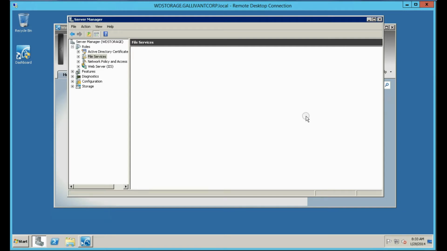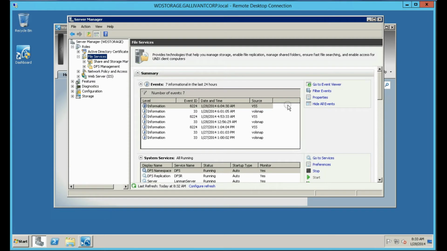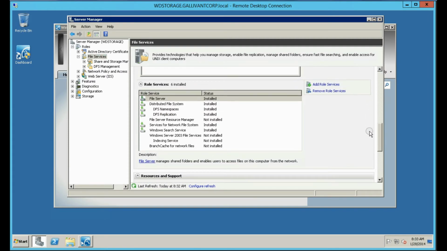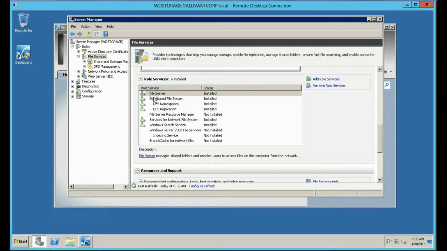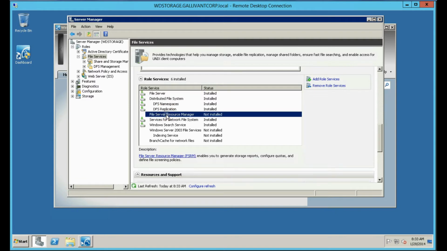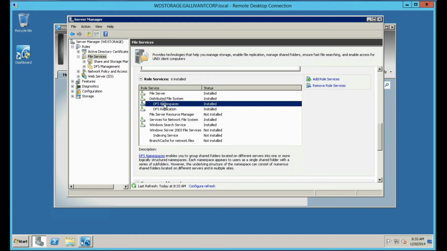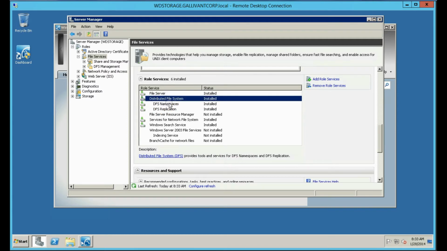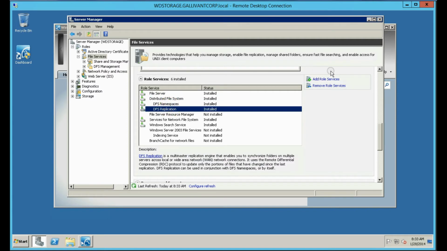Just as a reminder, my Unix already has those services installed. I just want to show you where you can go to add those services on your DX4000 or RX4100. Once the management console loads, you can see all the file services that have been installed on the machine. Again, as a reminder, I've already installed DFS and DFS replication, as well as NFS, and you can see here it immediately tells you that those things are installed and running.